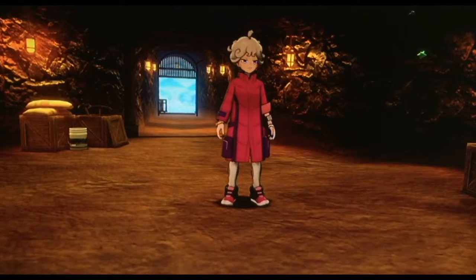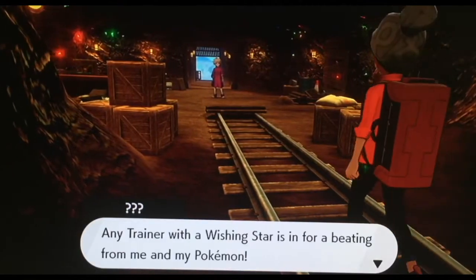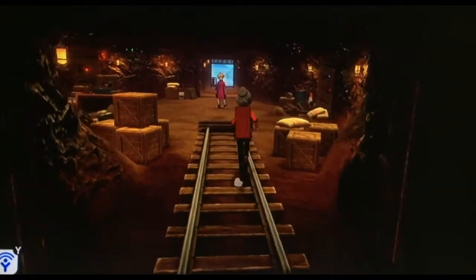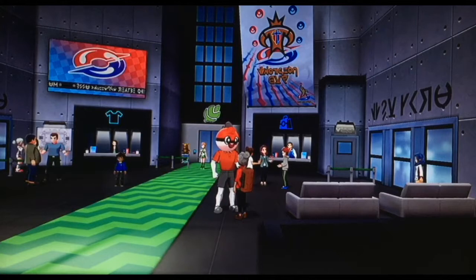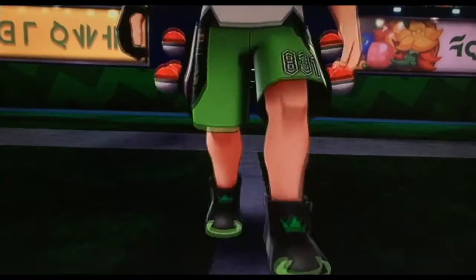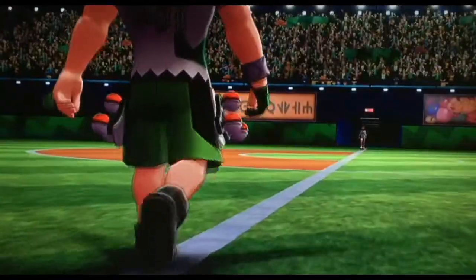I get lost in a cave and meet another rival, Bede. Bede is the mean rival everyone wants, but I just see him as another Hop, so I destroy him. While preparing for the first gym, I talk to Ball Guy for good luck. Then I get to Milo. He uses grass-type Pokemon, so lucky I caught Goose.